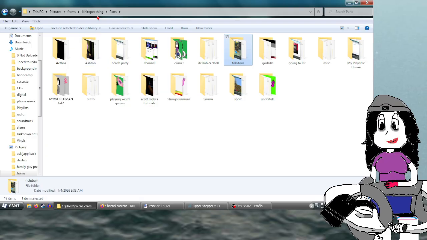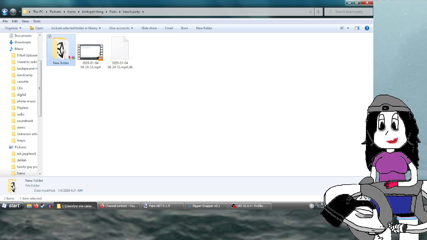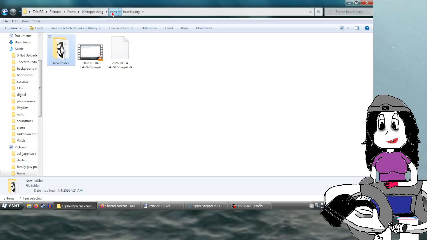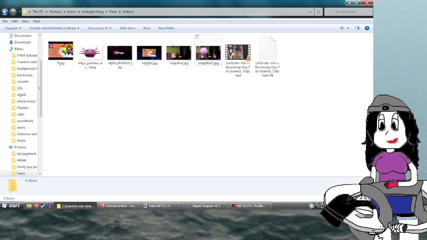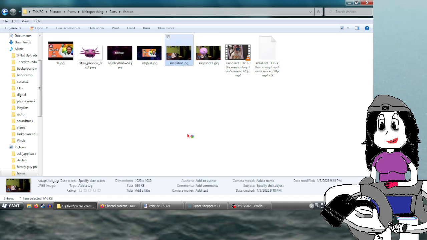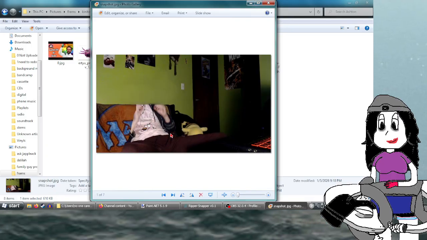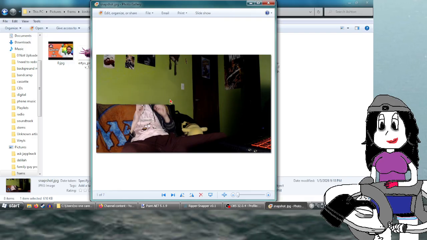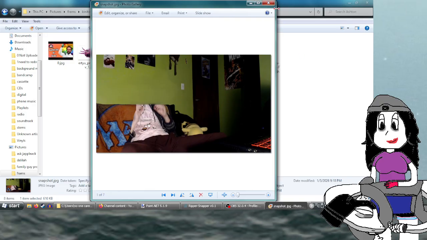Fuck lip syncing. Yeah, the Beach Party one, I just made a Unity project with Eminem's Beach Party Island in it. This one, I had to crop him out, so this is what it looks like. He didn't have a normal image of his couch, without him on it, or at a different angle.